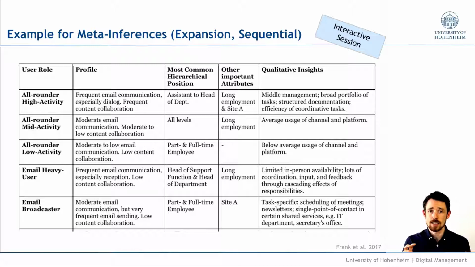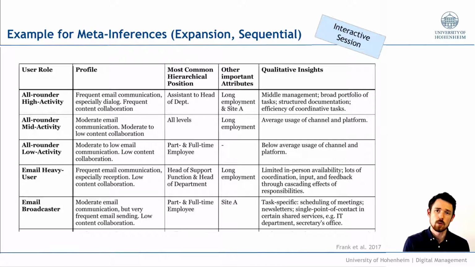So with the qualitative insights, we were able to say, well, those highly active people, they seem to have a broad range of different tasks. They need to structure documentation, and they need to be very efficient in coordinative tasks.